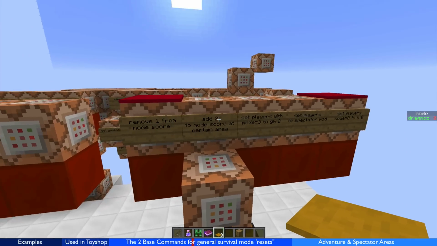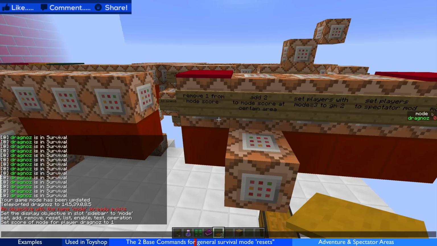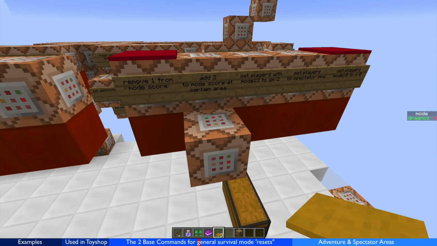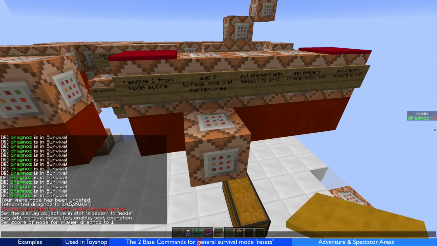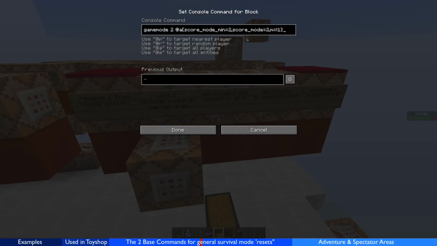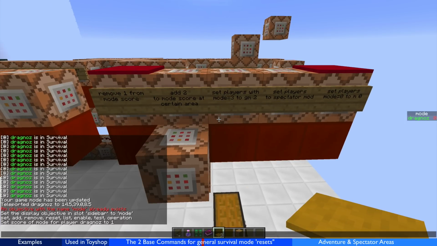Okay. Then this is going to kick off again. Now it's going to remove 1 from my score. So my score is 2, 1 gets removed from that score, and it's now 1. Because I'm still in that area, 2 gets added to my score, so my score is now 3. Because my score is now 3 and not exactly 2, my mode is not going to get changed again. So I'm not going to constantly get that message that says mode change, mode change, mode change. That's not going to happen.